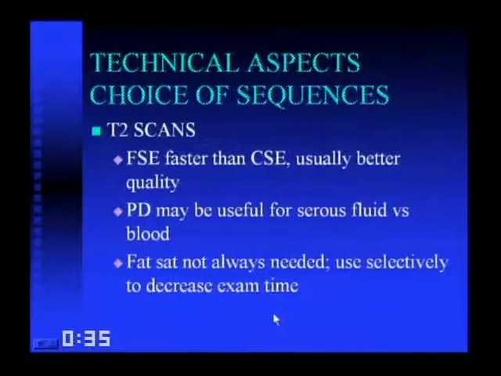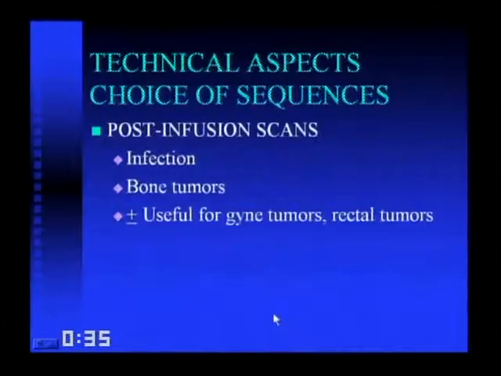We used to use proton density imaging for differentiating serous fluid from blood, but with the advent of gradient echo fat-sat sequences, we don't use these anymore. Fat saturation can be used selectively in gynecologic applications to decrease your scan time, and I'll show you examples of when you don't need it.